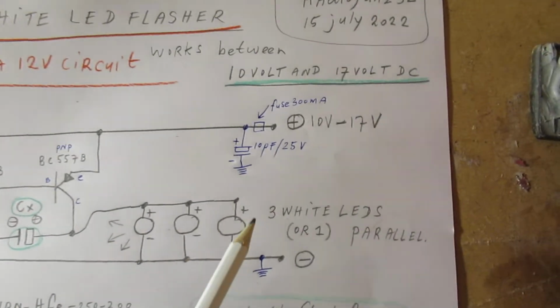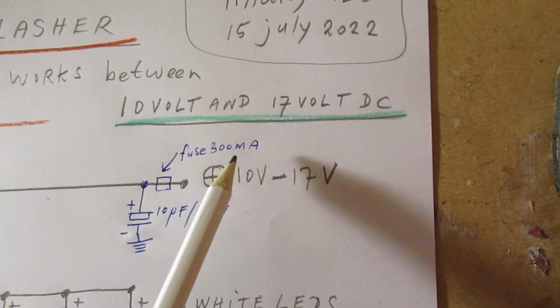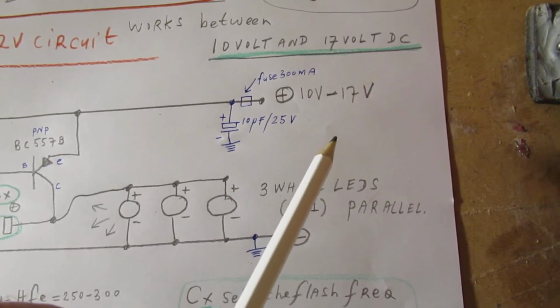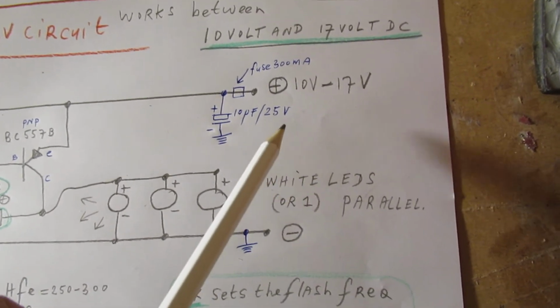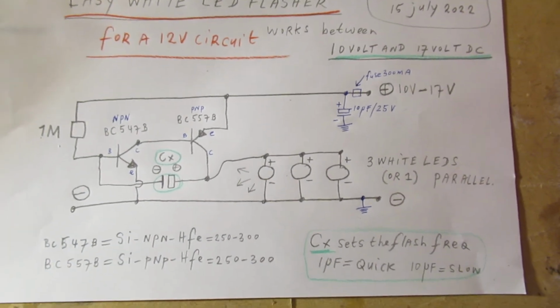And that's also the reason why I've mounted here a fuse, say 300 milliampere. That's far too high, but anyway, when there is a shortcut and you have a car accumulator, the current can go so high that such a fuse surely blows out when you have a shortcut in the circuit.